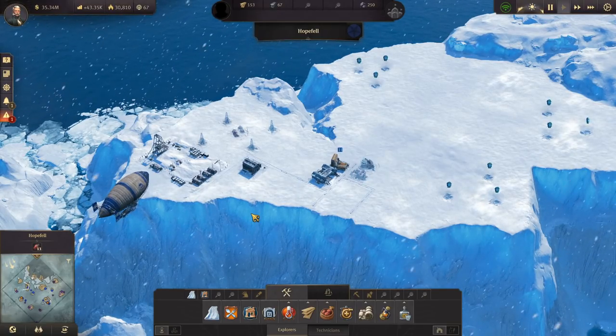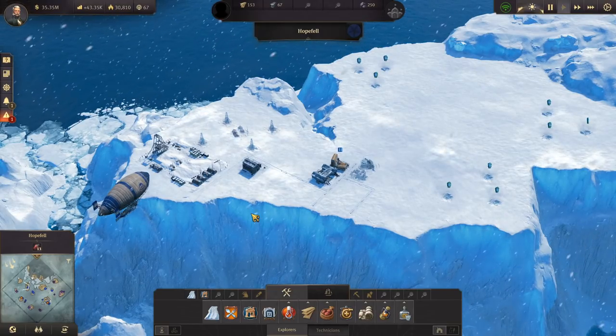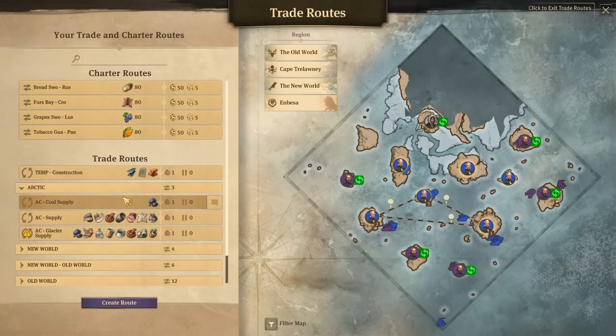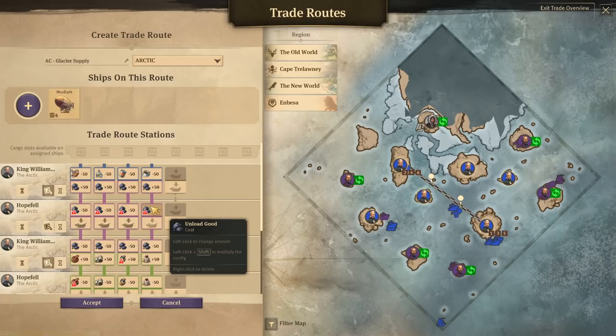250 is as much as you can really dump there, and then however fast people are going to consume the coal for 250 and all the other goods, you have to deal with that. So you have to get your trade routes going here pretty quickly, because you can't stack 1,000 and then leave it for ages. And obviously ships can only deliver 200 at a time, because only airships can arrive here. Anyways, so we've got our 200 coal that we're loading. We're unloading it then at Hopefell. So that's our first journey between them.